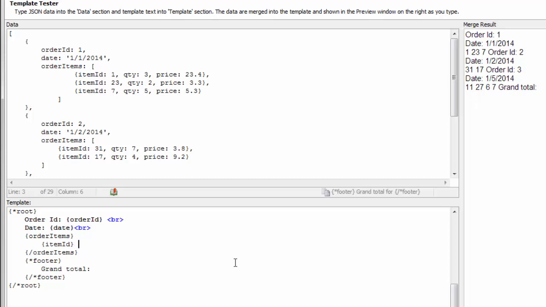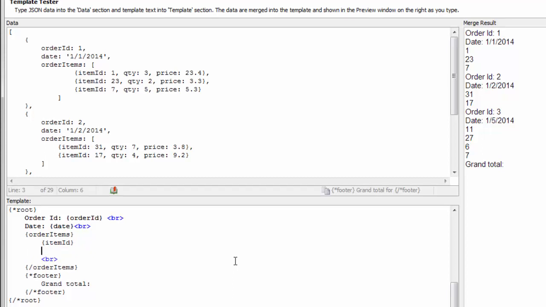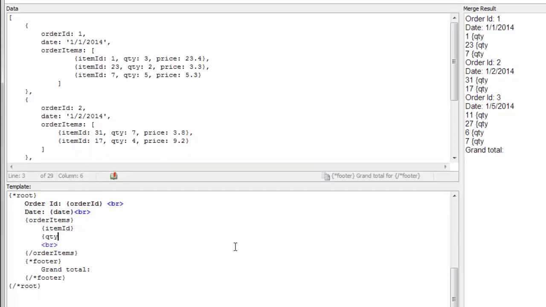Actually what I'll do is I'll put the BR in its own line. So there's the first item ID. Then let's go here and put in quantity, and then let's go here and put in price. So basically there we have 1, 3 and 23.4.